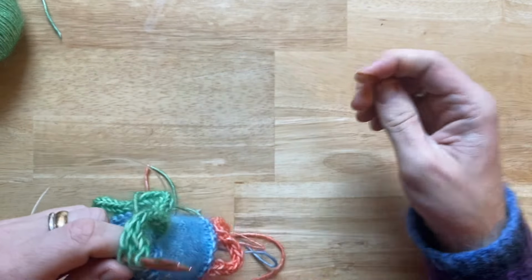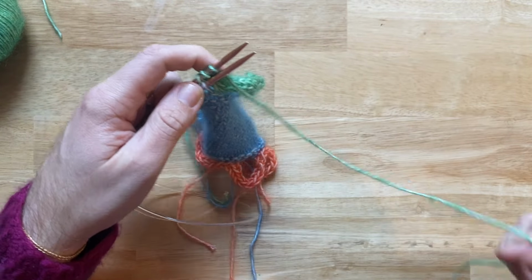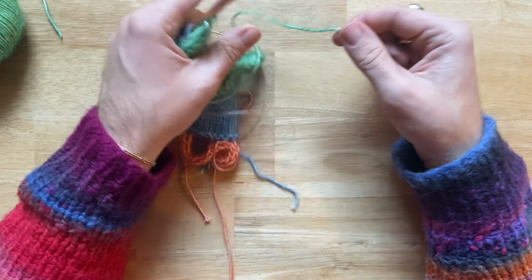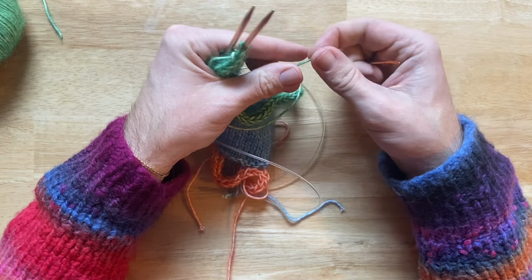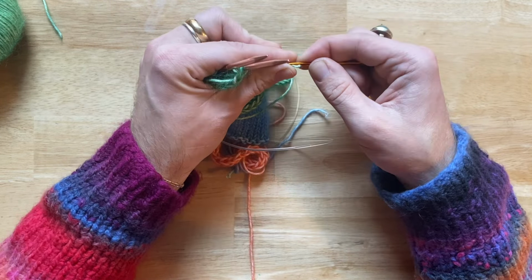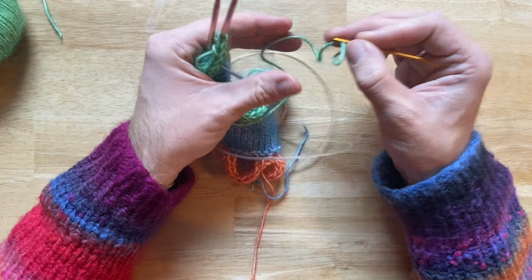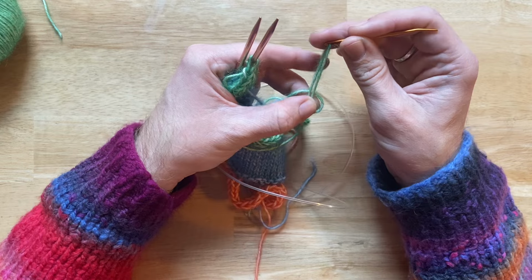And I'm not even gonna lie to you. I always Google Kitchener stitch. I don't do it that often. I started doing my socks toe up, so I don't even do Kitchener on socks. So I just don't do Kitchener all the time, and I end up looking it up every time just to be sure.